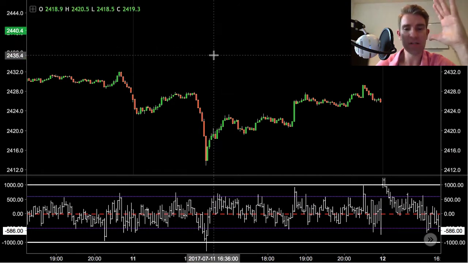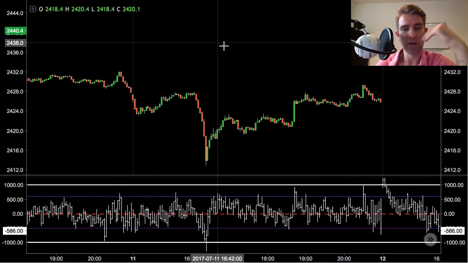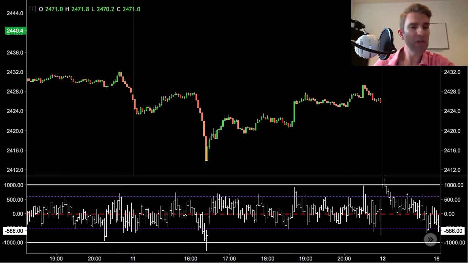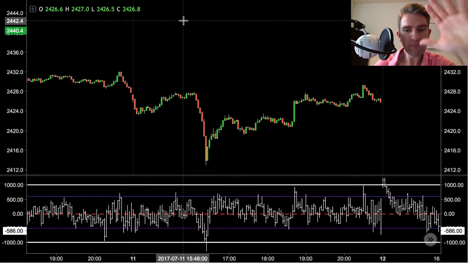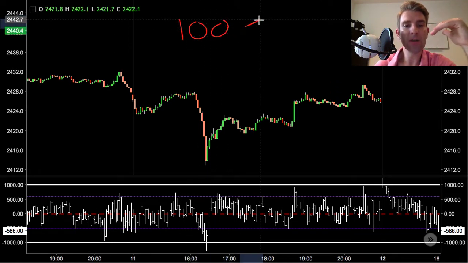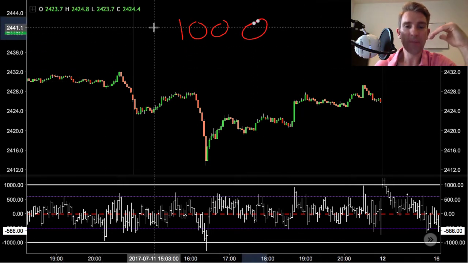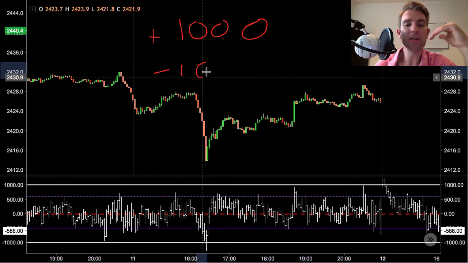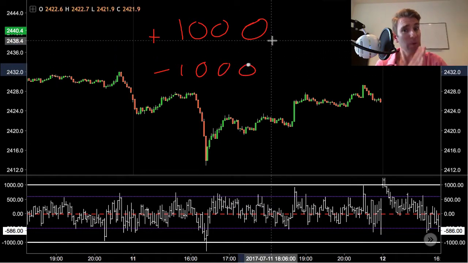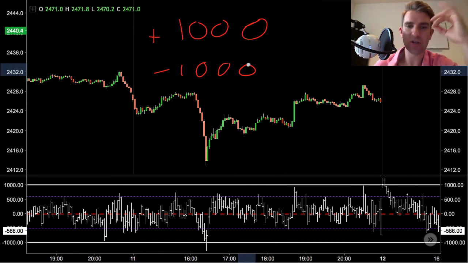Okay, so let's look at this as an idea and a perspective of how to get involved with this. So my take on the tick index, and again, everyone's different, add your own flavor to it: anything above 1,000 or below minus 1,000 is an extreme reading. Generally, now you do get really volatile days where that is not the case, but generally speaking, that is an extreme reading. In other words, you've got an awful lot of people getting aggressive on one side or the other. That generally is not sustainable.